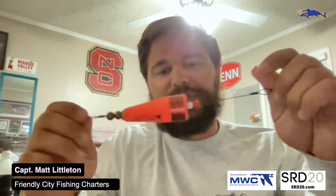I'll use a number 6 treble hook if I'm floating shrimp, and I'll use a 1/0 circle hook if I'm using mullet. But then the other rig, which is what we're really probably going to focus on, is the slip cork. So this is the one I prefer to use. It's the adjustable depth popping cork that Betts makes from Billy Bay. And this is pretty much one of your more traditional ones. This is just a weighted slip cork from Billy Bay.